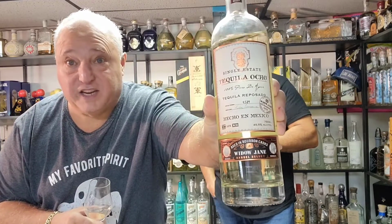And listen, it's a special Reposado, it's Widow Jane, and it's unique and different. I'm sure there's not going to be a lot of them around for long. Now the question I have, and I have no idea, is do they leave any in barrels, and are they going to make any Widow Jane añejo? And then añejo is coming. Okay, I read that somewhere, or I should say I heard it from someone I trust. So, like I say, for a lightly rested, this has got a lot going on.